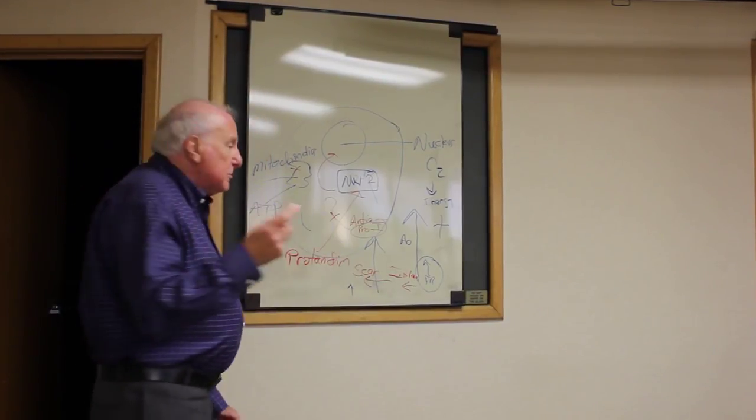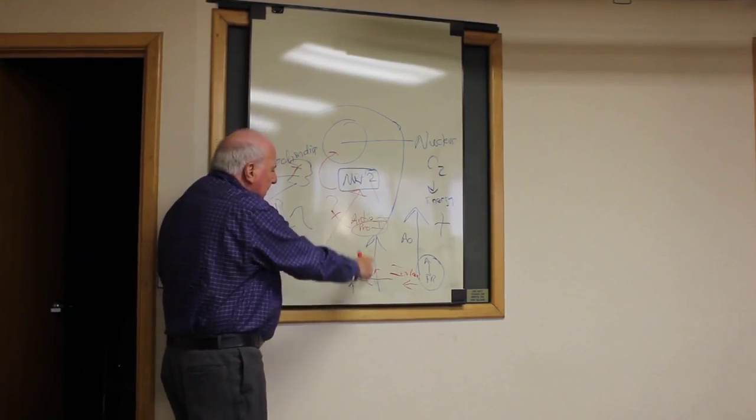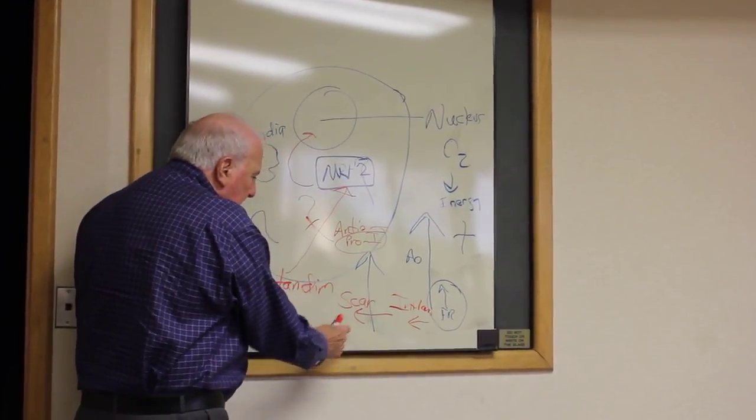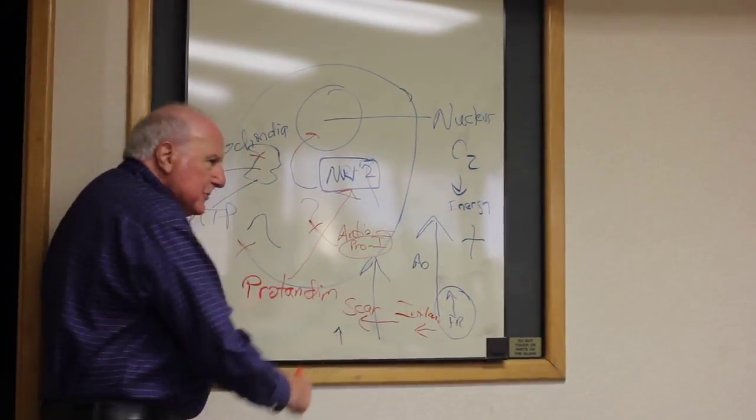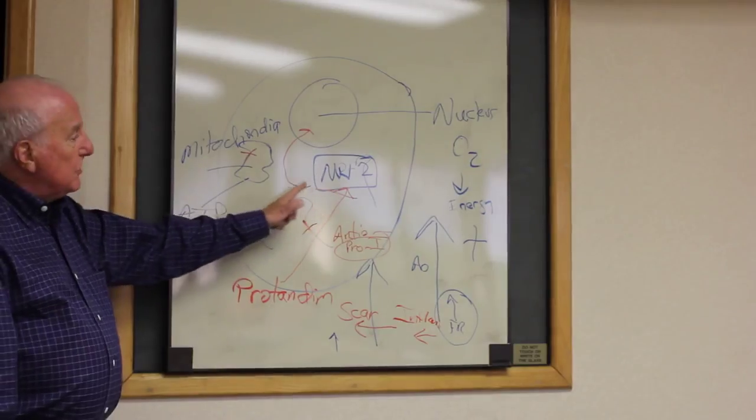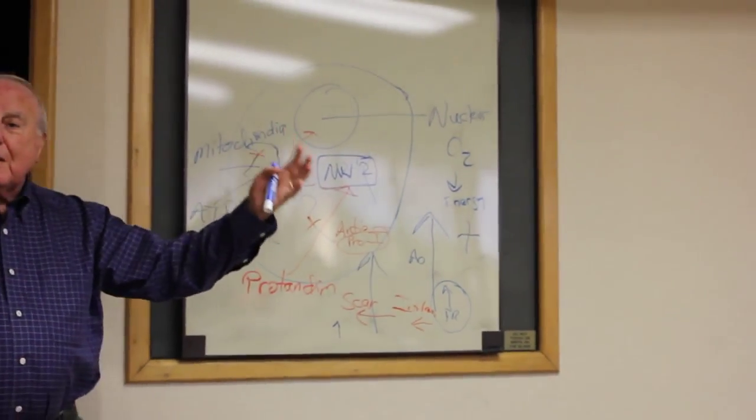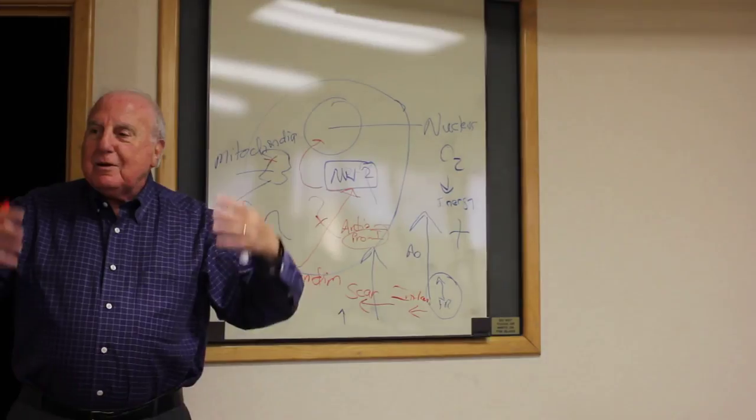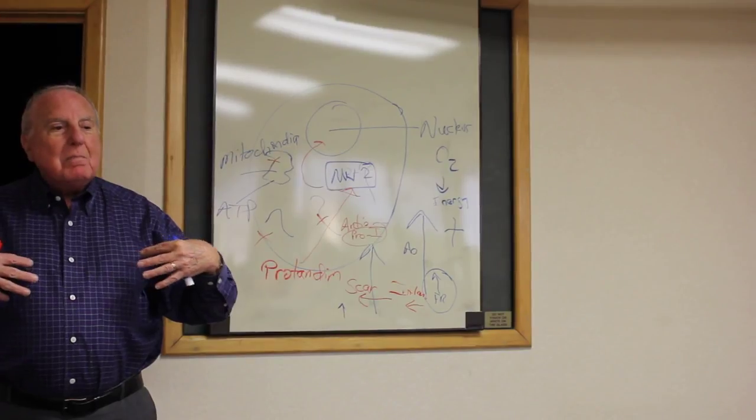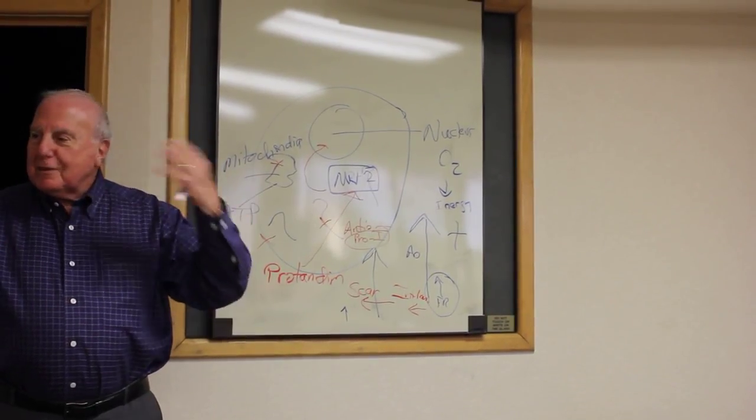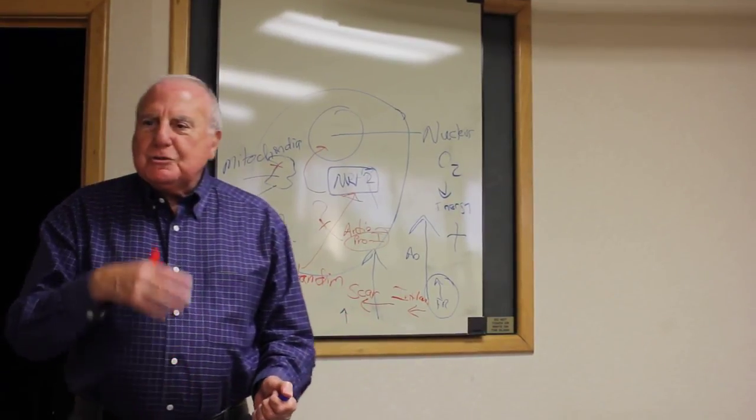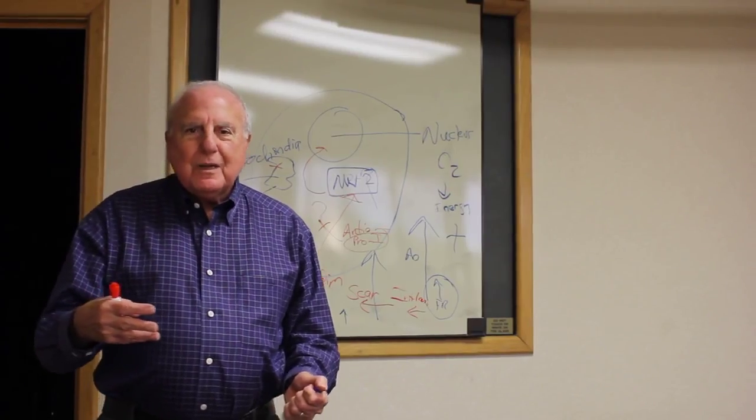So this is the beauty of what's been discovered. The mechanism by which we can cut back on this process of getting too many free radicals and too little antioxidants. When protandim is given, NRF2 sends a message to the nucleus and we start making life-saving enzymes and we turn our machinery back to making antioxidants. And we make millions per second. There is nothing we can take in by mouth that will do that. Nothing can replace the beauty of our own cells creating their own antioxidants. So powerful.